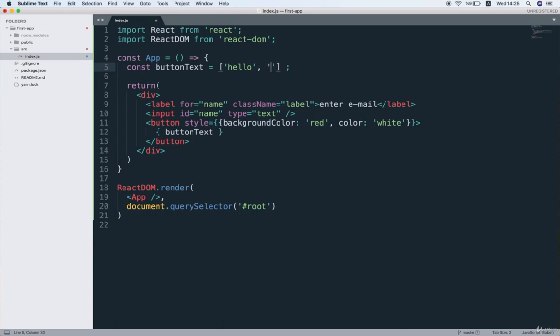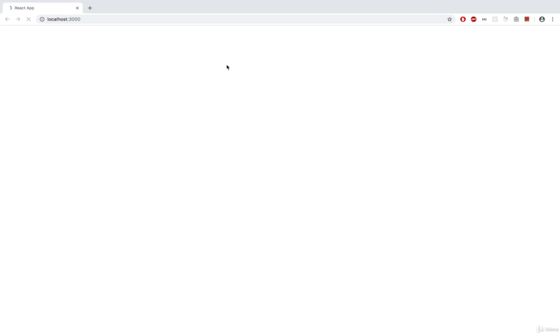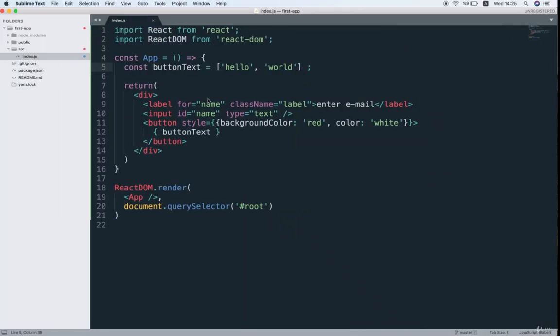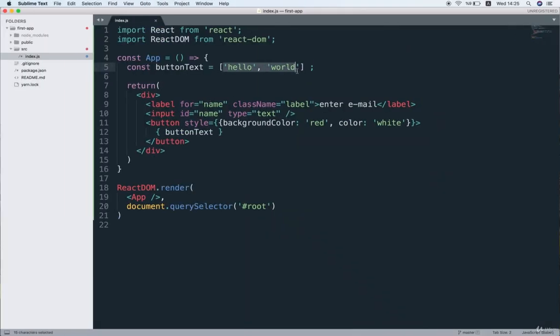Then if I save that and flip back over, you can see the two strings got pushed together and are essentially concatenated inside that button. And now if I want to, I could also replace it with a set of numbers like 5 and 12. I can then save this again, and I'll see 5 and 12.